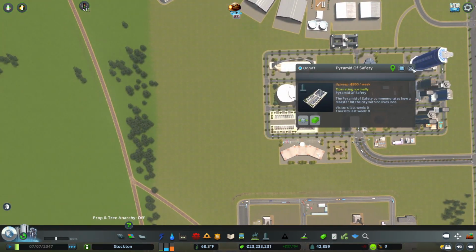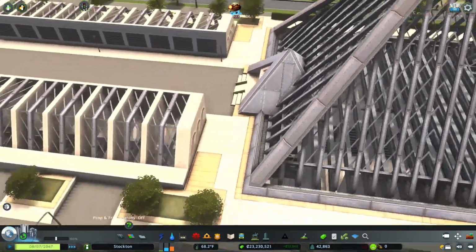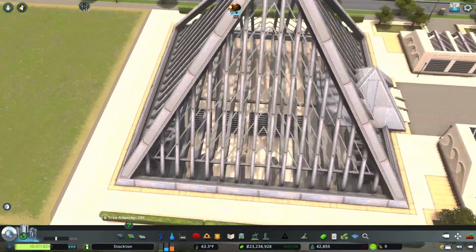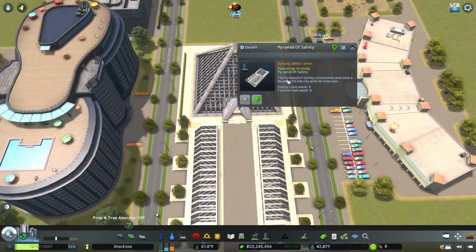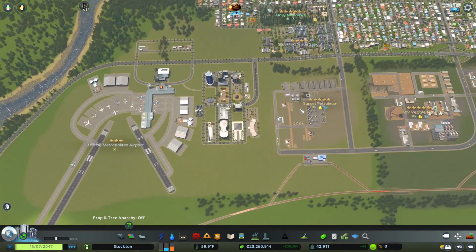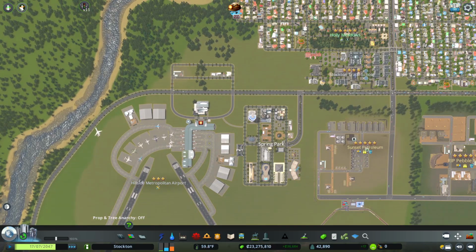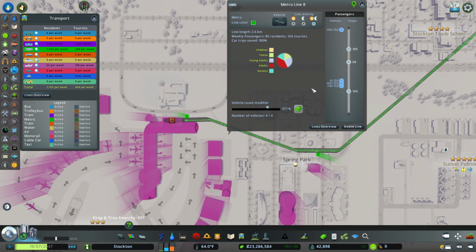What was that anyway? Pyramid of safety. Wow. Good grief. What is this thing supposed to be? Oh, emergency shelter. Pyramid of safety commemorates how a disaster hit the city with no lives lost. Oh, I guess that's like a reward for having a storm hit the city without anybody dying. That's pretty cool. Alright, let's check in on our public transportation one last time.